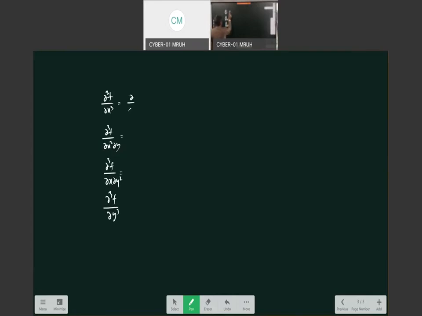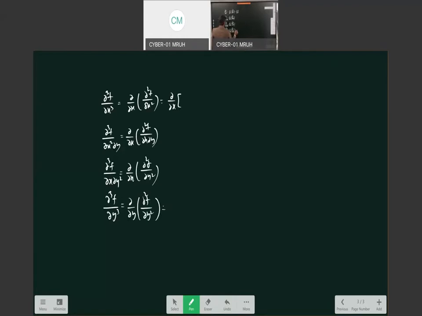Then dou by dou x of dou square f by dou x square, which is nothing but dou by dou x of, let me write those notations, dou by dou x of dou square f by dou x dou y, which is already known. Then dou by dou x of dou square f by dou y square, then dou by dou y of dou square f by dou y square. Now see that if I know these 2 values, I can copy here. This is another value, this is another value. So let me take up those previous 3 values.